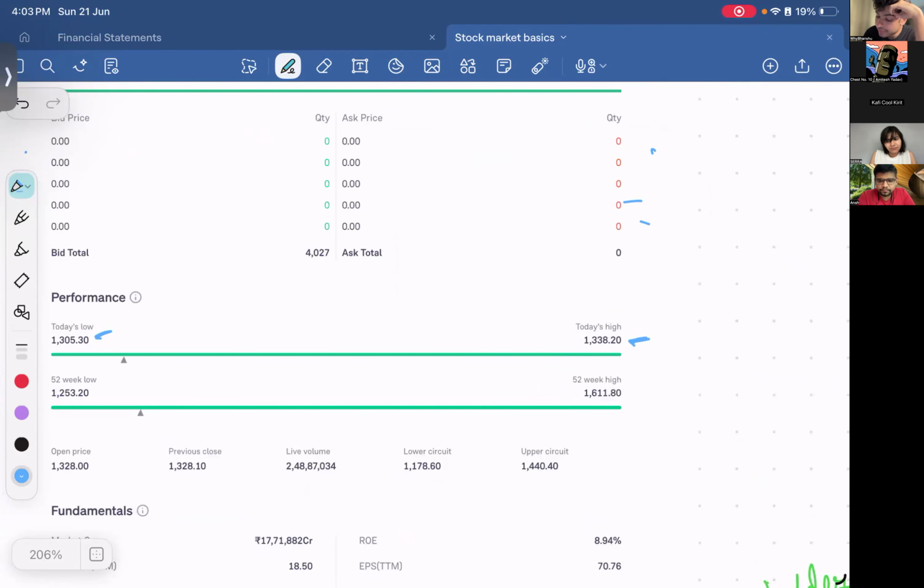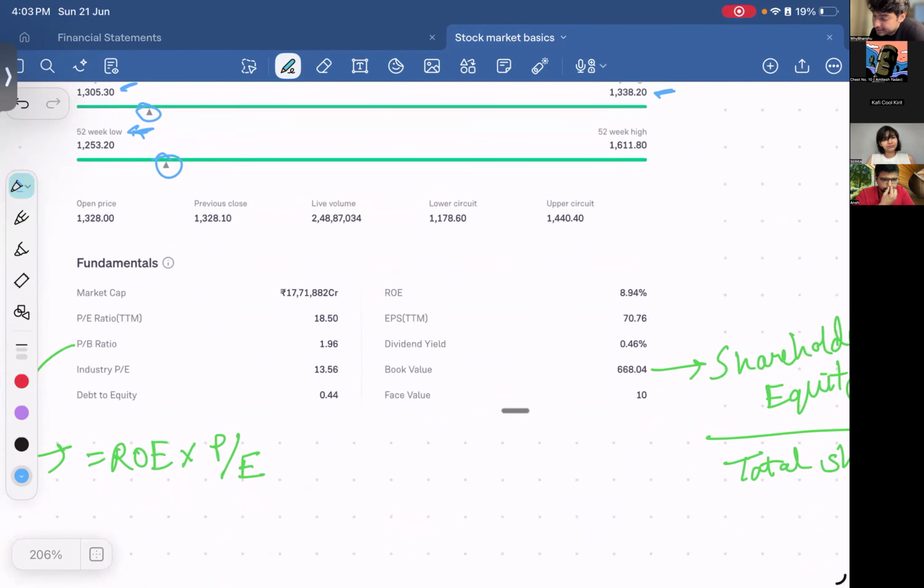That's the 52-week low. Who would have guessed why 52 weeks? Because surprise, surprise, in a year, there are 52 weeks. So this is 1 year low and 1 year high, just to give you some trend of how it performs. The triangle that you see tells you exactly where the stock is right now at the time of closing. Also very simple, nothing too crazy here.